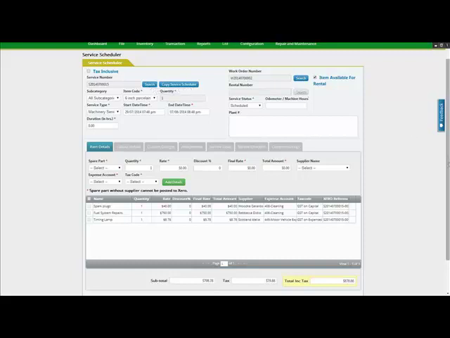So let's explore a few things in here. It tells you that this item is available for rental. This is the item code and this is the quantity. If it's not a bulk item, if it's one of your serial numbered items, then the serial number will be shown here.